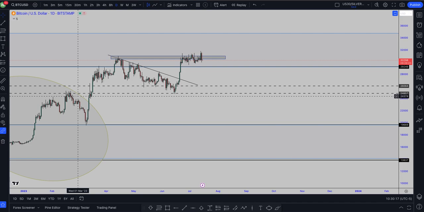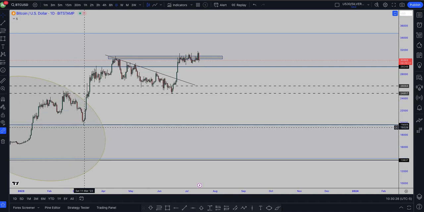So this is what happens in the market. It's just something that makes sense. When you look at it, you're like, yeah, this can't just take off from here. It doesn't make sense. It needs to have enough room. So that's what happened here. The market came down, found support. Now it has enough room to go.